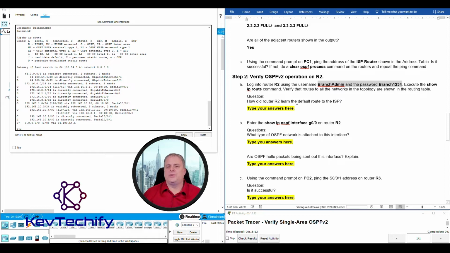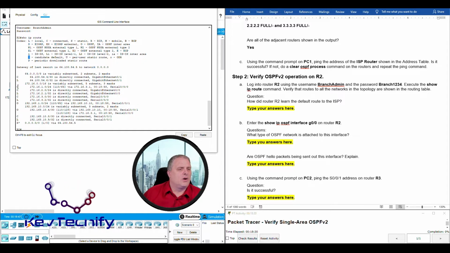How did router 2 learn the default route to the ISP? Here's that default route, the gateway of last resort. If we look up here in the codes, we're looking for the asterisk, and that's the candidate for the default route. We can look in our table until we see the asterisk.